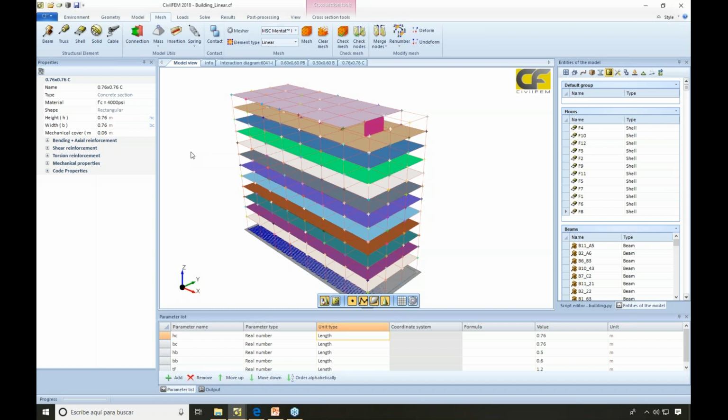In order to perform this process, we have to define what we call structural elements.